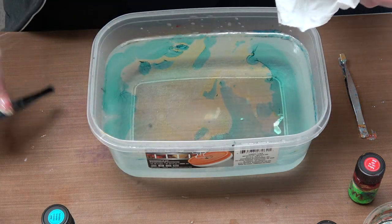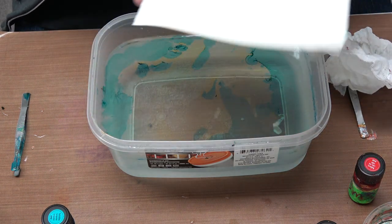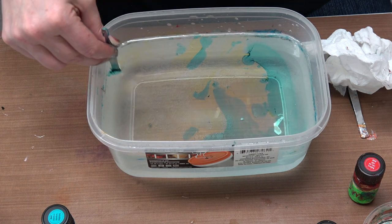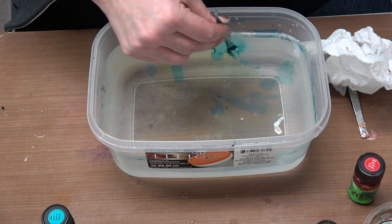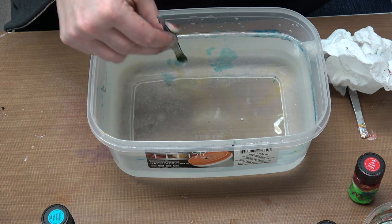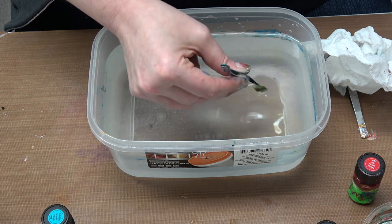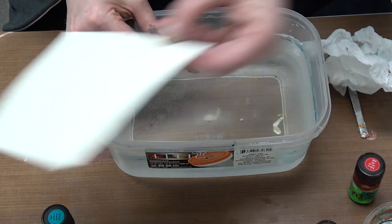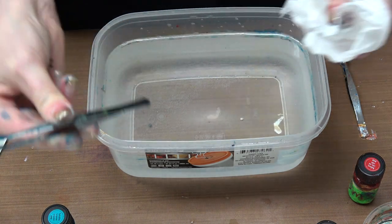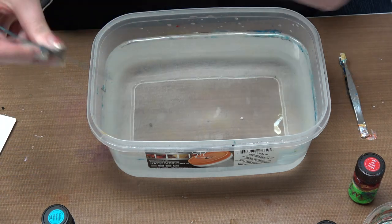So if I wanted to do a single color, how would I go about doing that? Let's clean this up. Should I let it congeal, let it sit there for a minute? And then go all the way around, and then pull it all up. Look at it all just stick. So if you have an orange wood stick or an old pair of tweezers, whatever you need to use for the back of it, don't use anything good or expensive. Go grab something from the dollar store if you don't have anything. And that way it just cleans it all up.